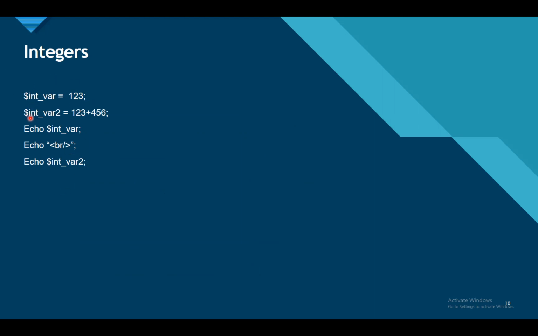So here we have variable 1 and its value, variable 2 and its value. Then let's print variable 1 and variable 2. I mean echo: let's echo or display variable 1 and variable 2.